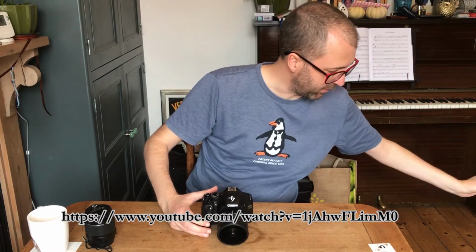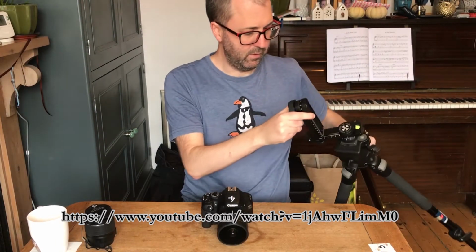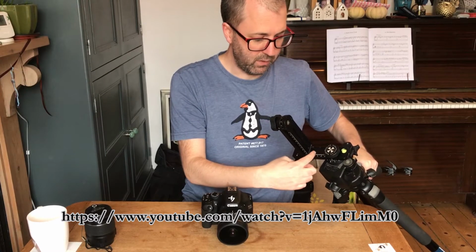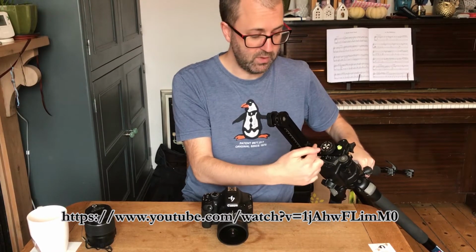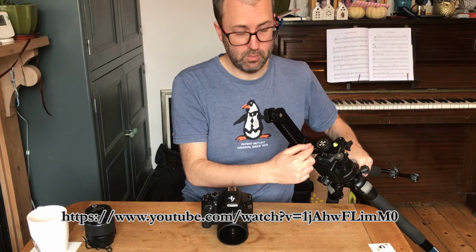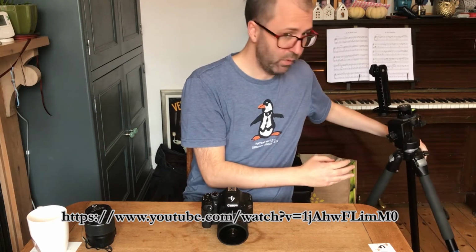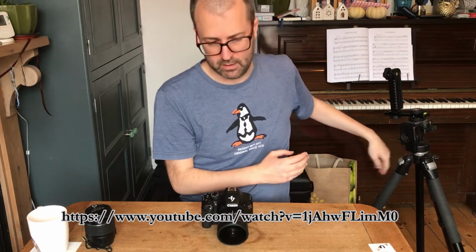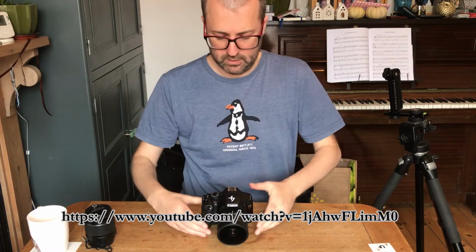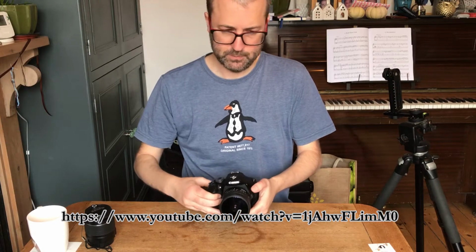Once you find the no parallax point, which is a combination of your camera and your lens, you can write down the values, because on the Nodal Ninja, let me just grab this across without causing chaos. If you can see, there are marks just here. These are very important, so you can note down the slidey position that results in a no parallax effect. But as I said, I'll link to a video that explains that nicely. So there you are. Now the fisheye lens is attached to the camera, and you're almost ready to go.